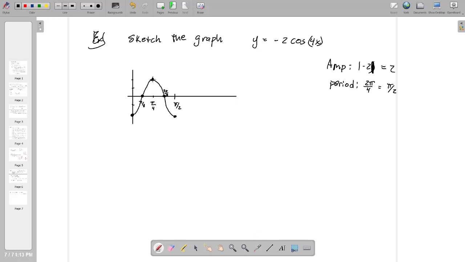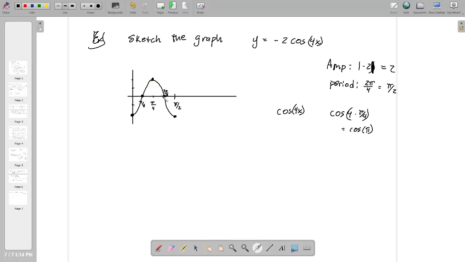If you want to check, you should check to make sure that these points actually reach their maximum. So cosine of 4x, what if our x is pi over 4? Then we're looking at cosine of 4 times pi over 4, which is equal to cosine of pi. The cosine of pi is -1, but since that -1 is being multiplied by a -2, we get a +2. That's where I got this point.